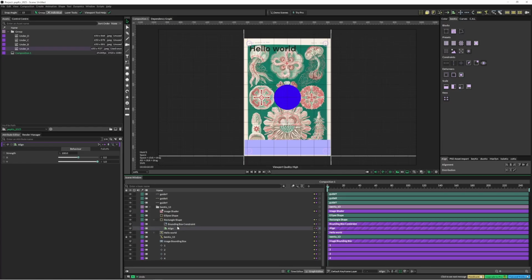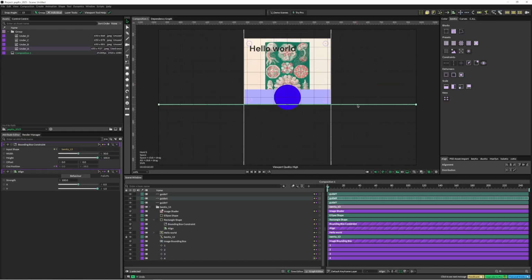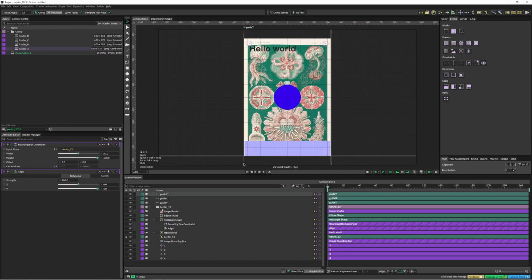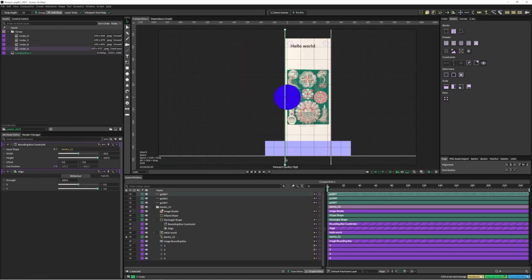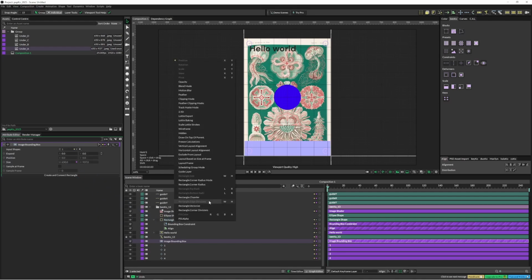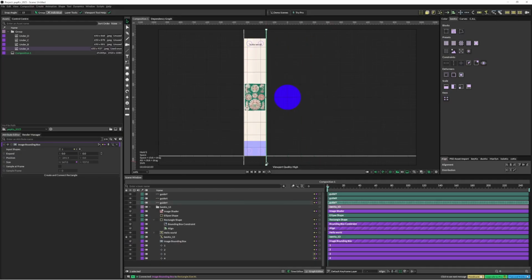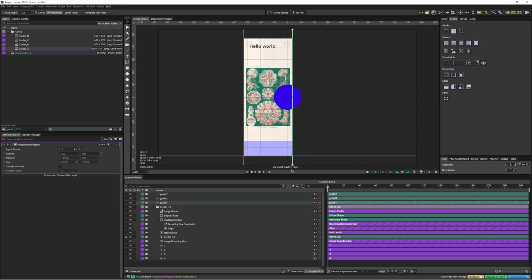it's going to create our bounding box constraint, and you can see these measurements here, so we can tweak these as needed. It was on 99%, so I can just drop that down to 100%. And when I move this, it's going to stick to it. But if I move this, it's still going to keep that same width. So here I can just open up my image bounding box, grab my width and put my width in here. So now when I move it around, it's going to keep that same width.